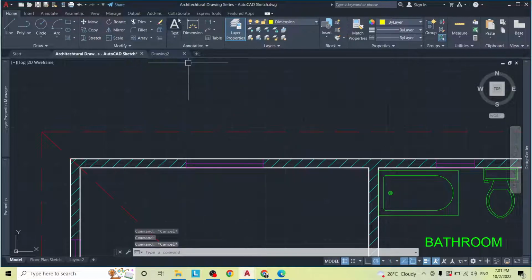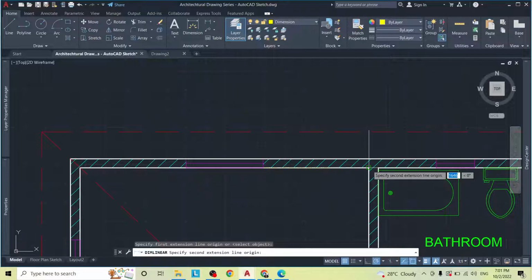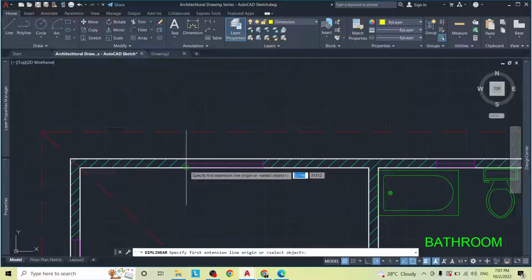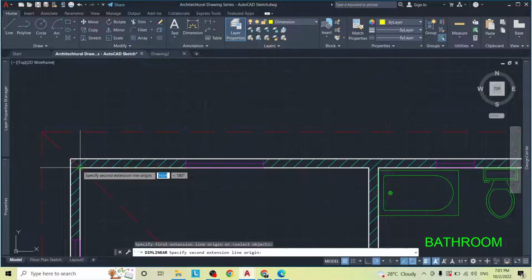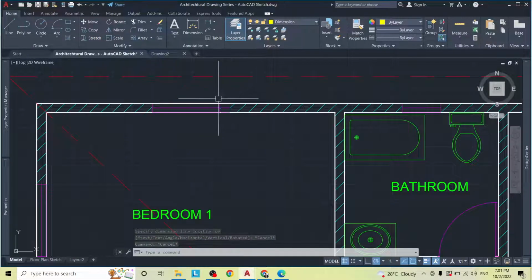Let me see. 1646. It should be 1646. 1650. So the window is not directly in the center. That's fine for the sake of this drawing, but you would make sure you check these things if you intended the window to be exactly in the middle.